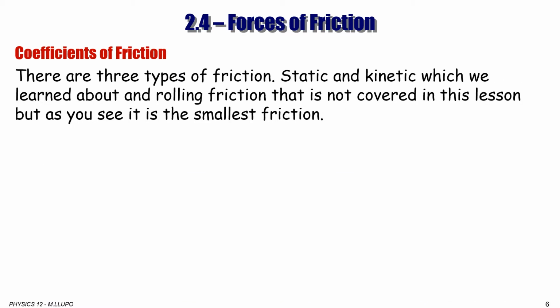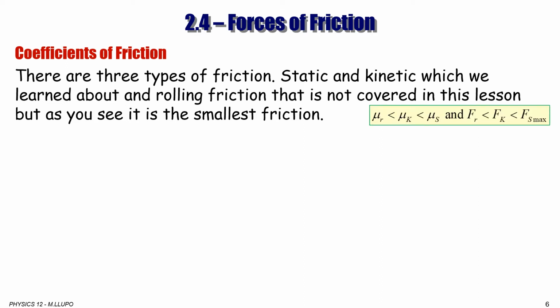Before we talk about coefficient of friction, let's take a look at what we know about friction. There are three types of friction. Static friction and kinetic friction we already learned, and we're going to use those to solve the problems. However, just to mention, there is another type of friction, rolling friction, which is not covered in the lesson, and it is a very small friction.